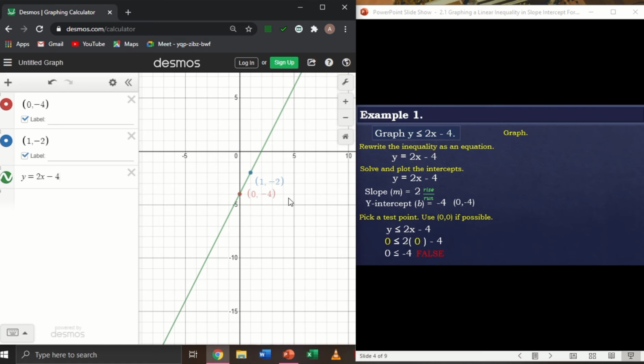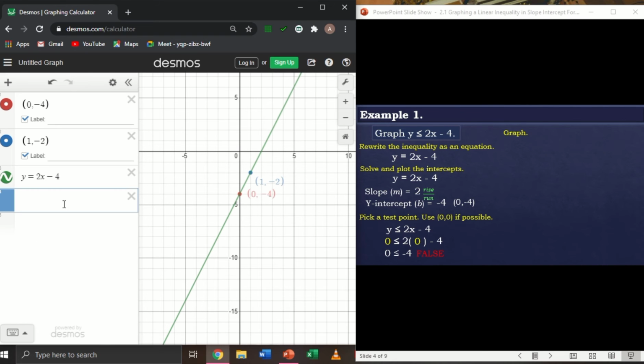Okay? So, dito ka mag-shade, kasi false ang lumabas dito eh. Okay? So, dito po tayo mag-shade. Okay. Now, i-graph natin, tingnan natin. So, bakit ko to ine-explain kahit nagagawa naman ng Desmos na mag-graph? Para alam nyo rin kung paano siya i-graph manually without using the Desmos.